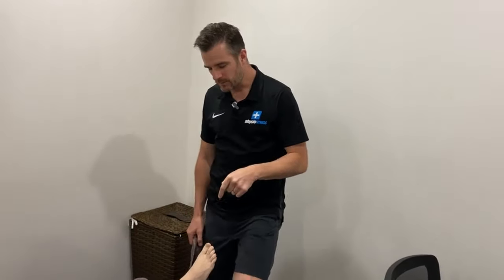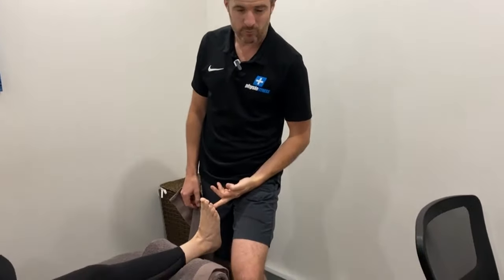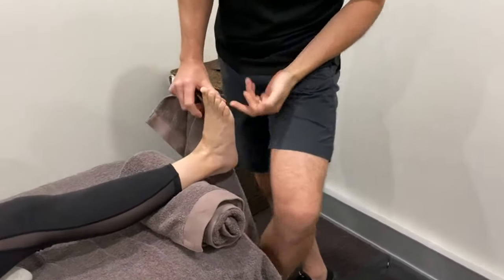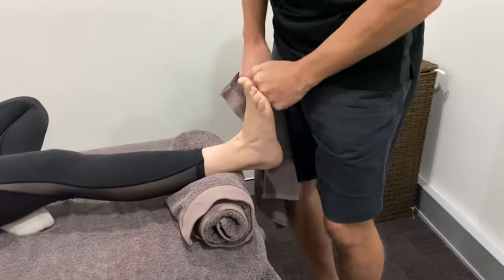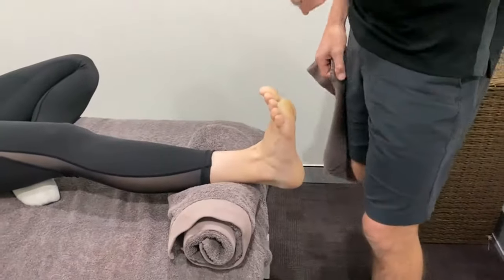What we see in the clinic is someone with a stiff ankle — maybe a chronic ankle that's really stiff — they've lost range and they get stiff through that movement. They may have also lost some range through the back of the capsule, because when you don't do enough dorsiflexion you get tight through the back of the capsule. We mobilize that ankle to improve dorsiflexion range so when they run or play sport they don't have that stiffness and they stop getting pain.